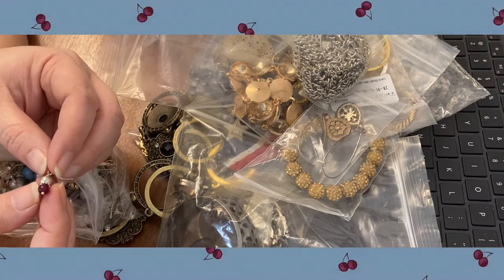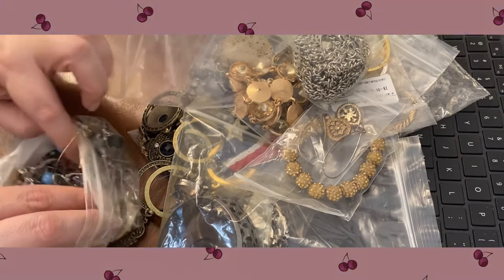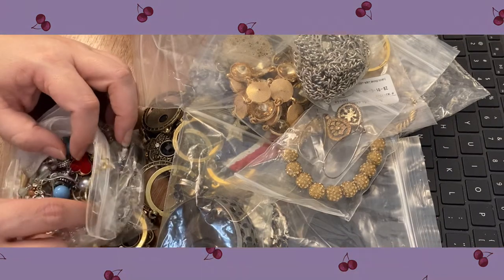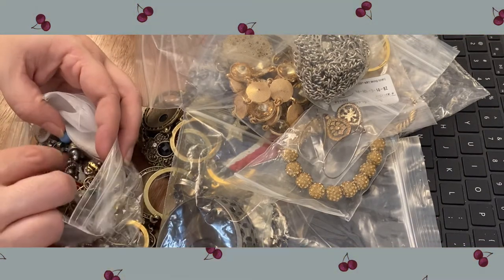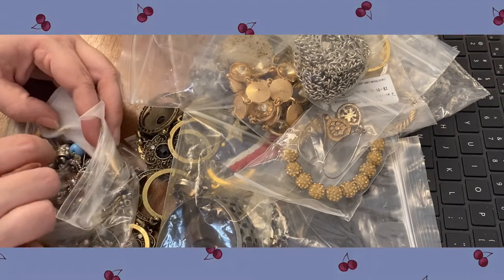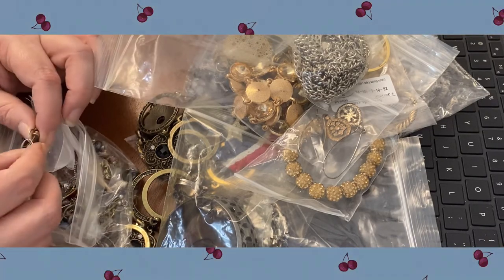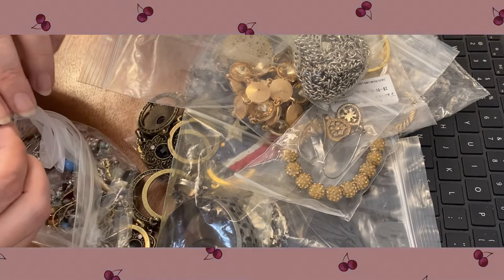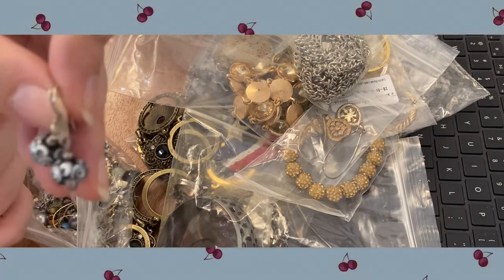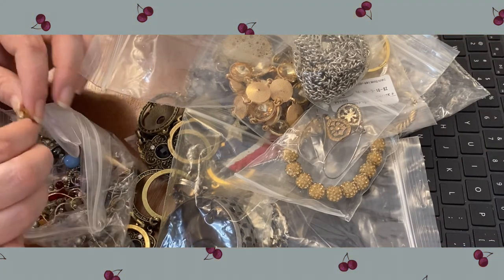These look like these might be sterling and you may even have a real gemstone bead on there — I'll have to check that out. These have ABs — those are really pretty. Nothing screaming like super vintage in here, but they're all nice. We have some pretty art glass — these might be on sterling. These are on sterling here — my daughter will like these; that's her thing. These are glass beads. I sent those for her to the side — those are pretty.